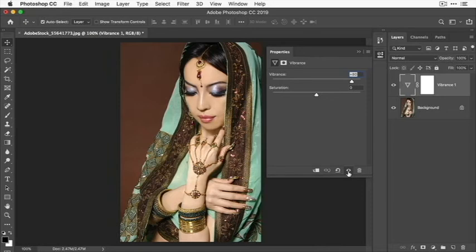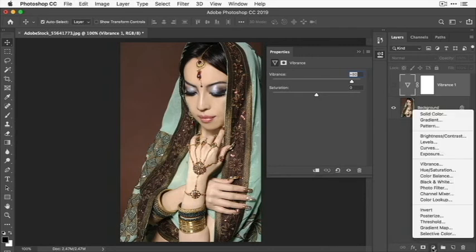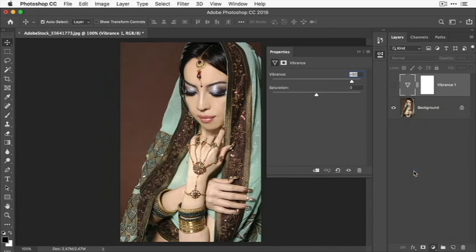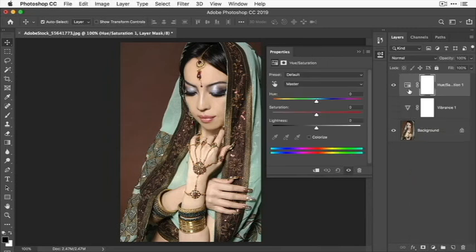But what if you want to target certain colors in the photo to make just those colors more saturated? For that, you'll add a different kind of adjustment layer, a hue saturation adjustment layer. So I'm going to go over to the Layers panel and click the eye icon on the Vibrance layer to turn that layer off for the time being, and then go down to the bottom of the Layers panel, click the black and white circle icon, and choose a hue saturation adjustment. That creates a new adjustment layer in the Layers panel, and it opens the hue saturation controls in the Properties panel. There's a saturation slider here, and dragging that to the right is going to make the skin tones oversaturated.